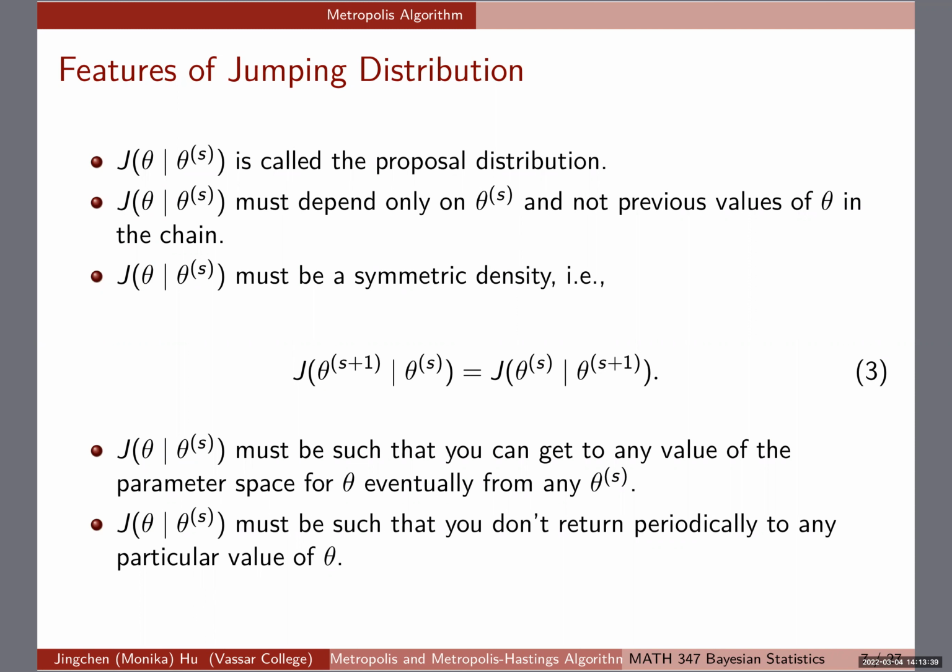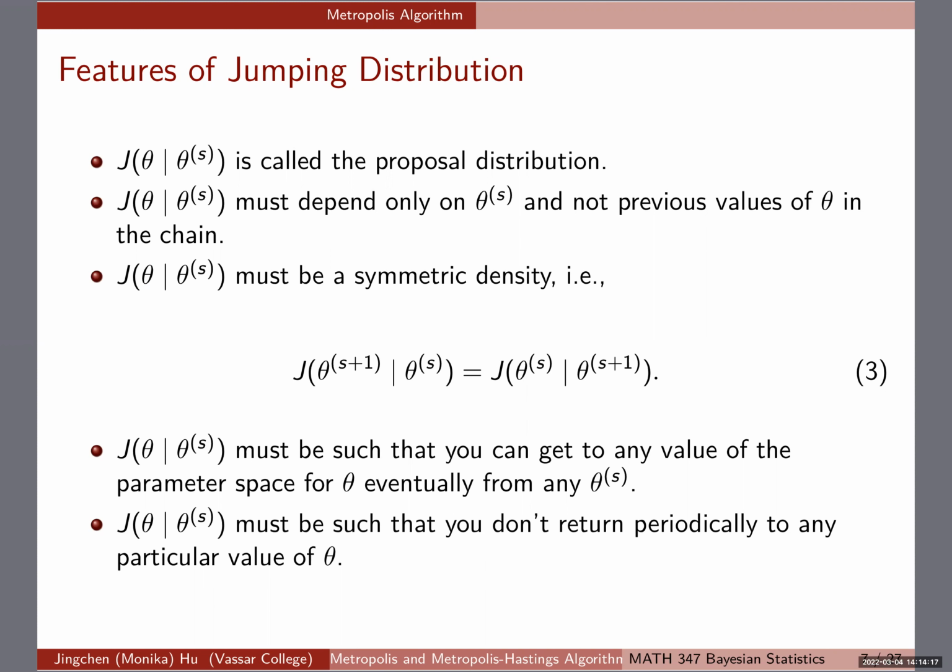Anyway, I underline proposal distribution. Maybe once I get to the next slide, it's coming back. But nevertheless, you will see that the way we write this jumping distribution is theta given theta s, the current iteration that we're doing. A very important concept here is that this jumping distribution should only depend on theta s, but not anything before. If you're doing theta given theta s, like what we've shown here, with a normal distribution only related to theta s, then that will suffice. So you should be fine.